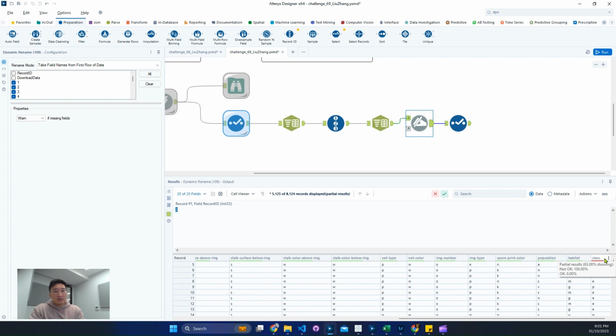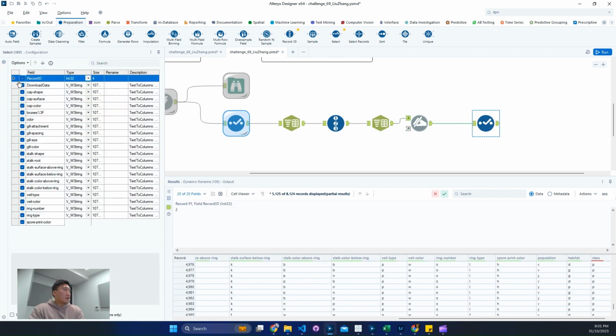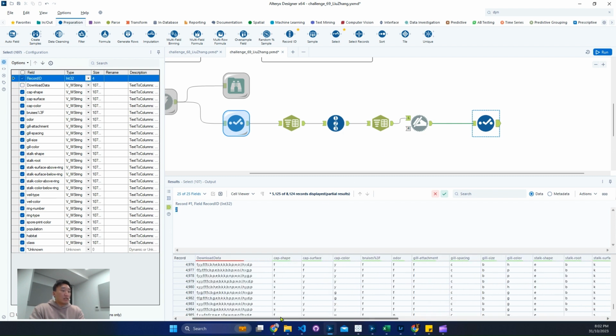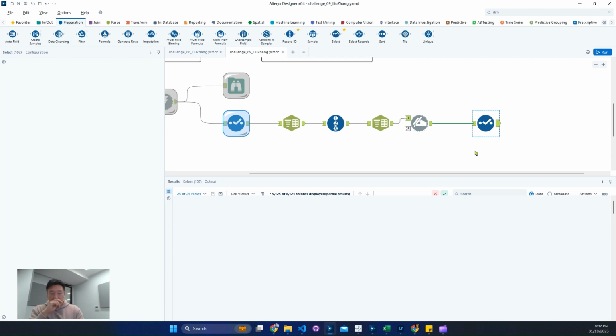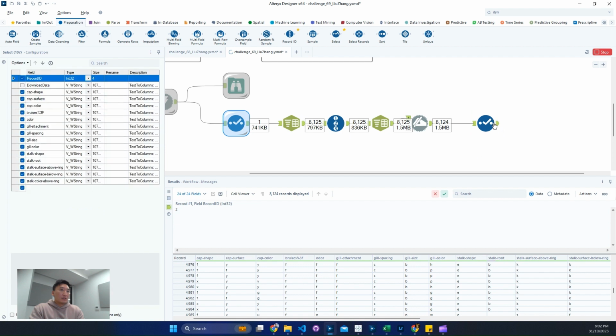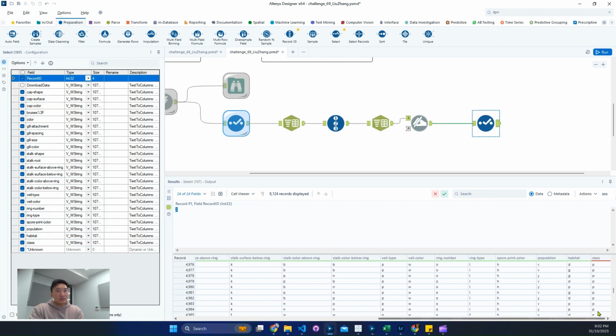So, class. What's not okay? Must be trailing white space. Partial results. Okay. Let's drop another column. Record ID. In this particular case, I probably would keep record ID because I think it's going to be useful. Yeah, I'm going to keep it just for best practice. Download data we don't need. That's a lot of unnecessary data. I think that should also match up to the final one now. Just a quick check. What's wrong with the class?